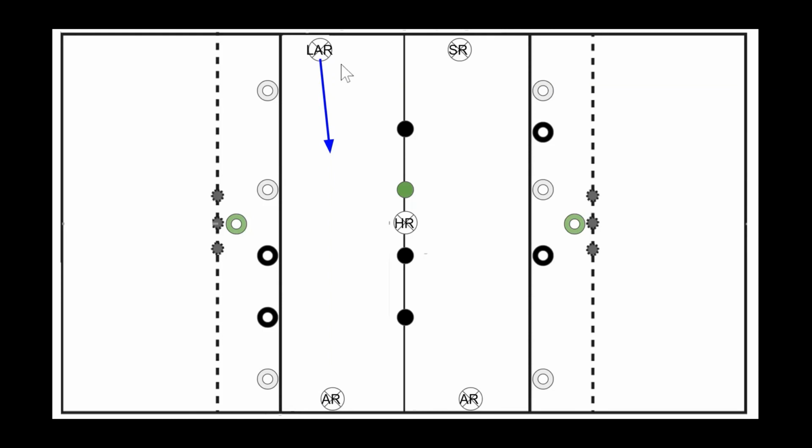If the LAR notices early enough, hey, the contested bludger is actually all the way on the other side of the field, they might swing all the way around to here to watch it. That's fine as long as after the play resolves, they hustle back to what their position is supposed to be and they're covering their zone again.